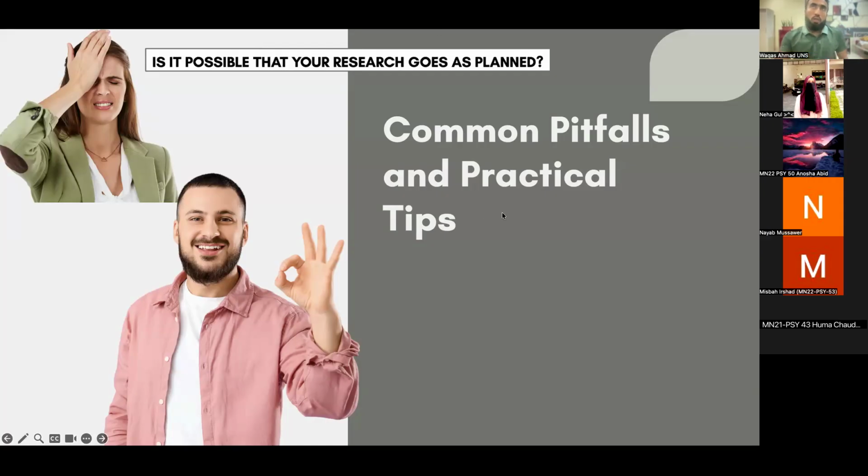So even if it is part of the process, you still need to understand the common practical mistakes, right? Because sometimes when you do research, you commit a lot of mistakes. And when it doesn't go as planned, you cannot say it is a part of the research, but rather you need to focus on the mistakes that you make. Again, I would say mistakes are not something that you should always regret or feel guilty about. No, mistakes are also part of learning. It's okay. But the main thing is, how do you reflect on your mistakes?